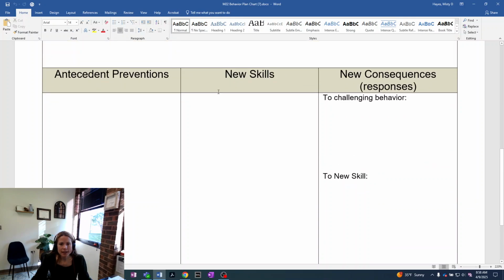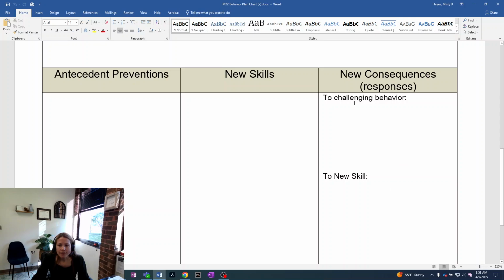Now that we have a good indication and idea, we're going to teach the child new skills to replace that bad or challenging behavior. So you're going to put the new skill you want the child to be able to do. You're going to do one skill. What are you going to do to prevent that trigger? How are we going to make sure we incorporate these new skills? What kind of strategies are you going to use to help you replace that behavior? Again, go back to lesson 6.2 and chapter 18 in your textbook to help you with filling out this part of the behavior plan chart.